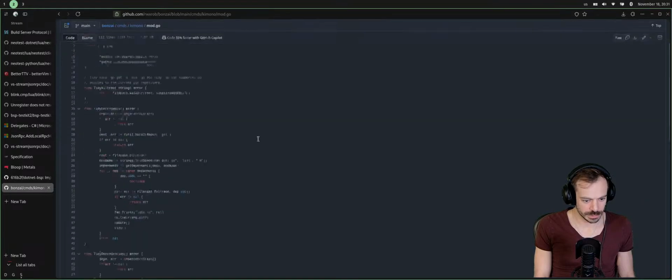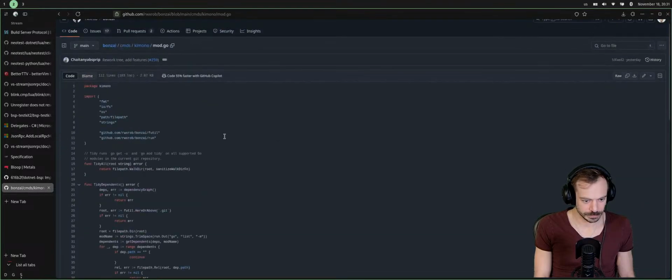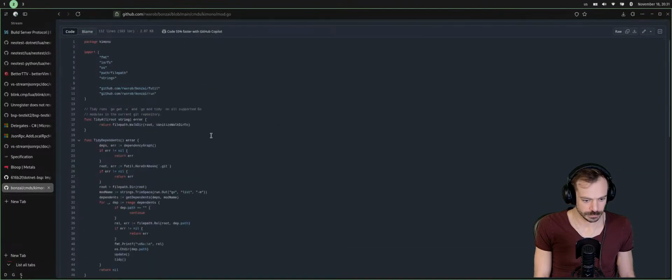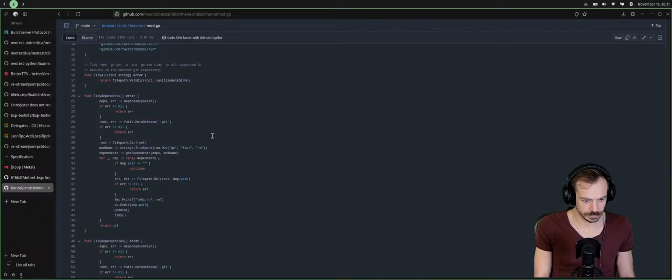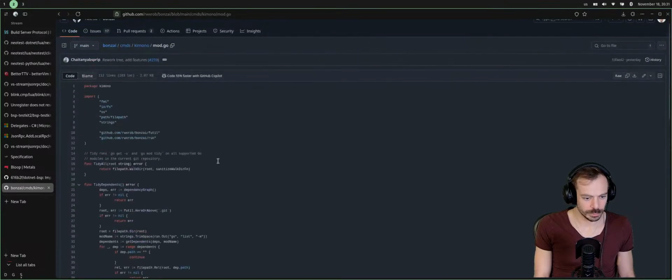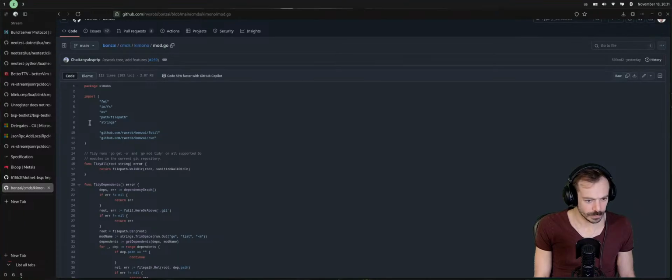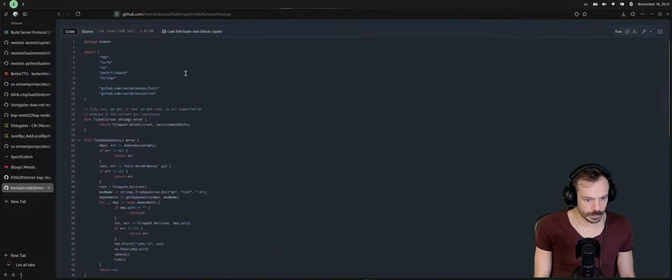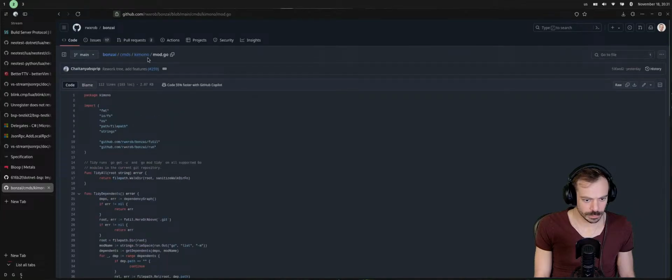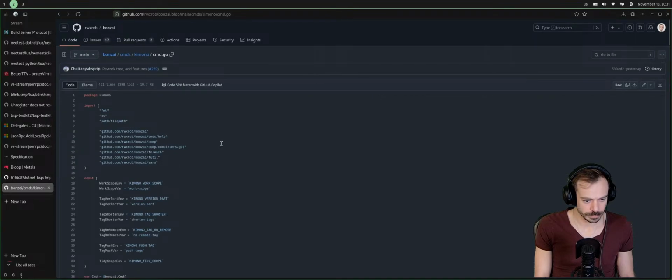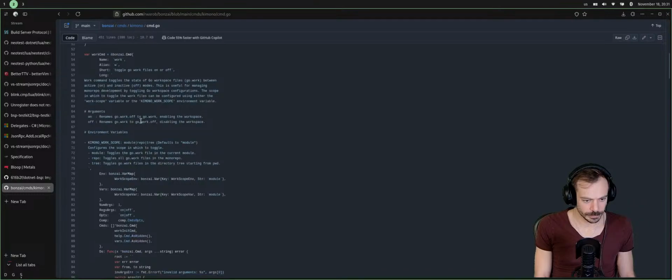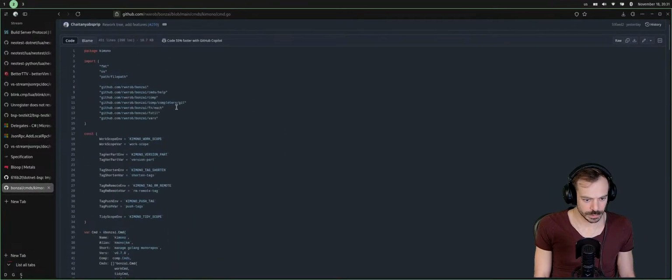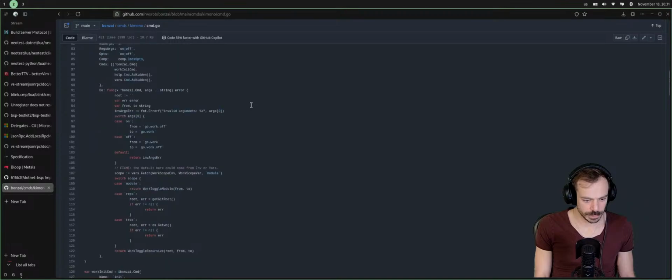Mod go is the entry point, I guess. What can you do with this? Kimono command go. Work command. Let's see the documentation.